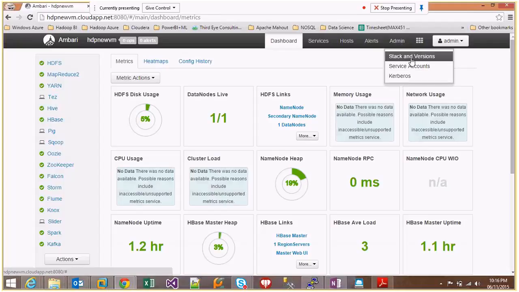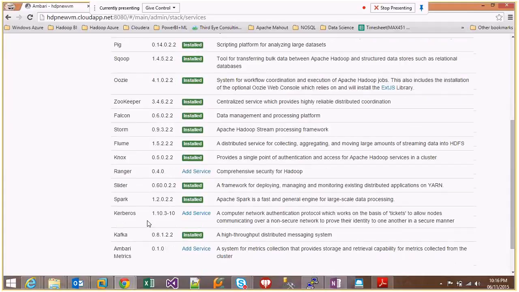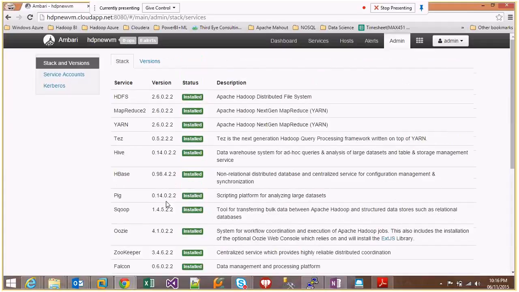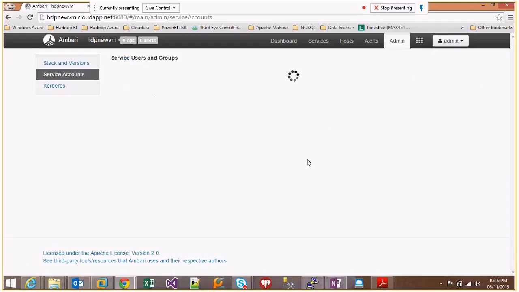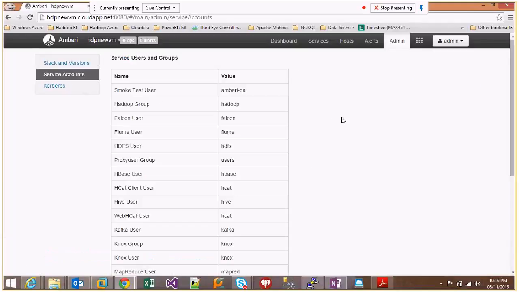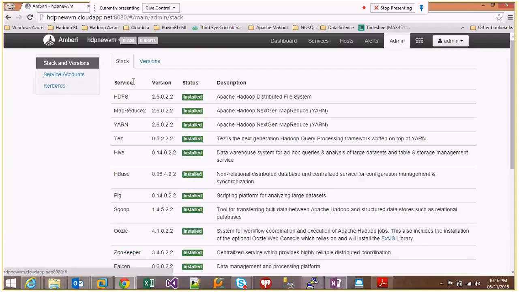And in the admin section, we would be able to see the specific details about the Ambari stacks and versions, like Hadoop ecosystem stacks and the various other ecosystems present there. And even service accounts for each and every Hadoop service and their default user value are present, and Kerberos security is also enabled there.